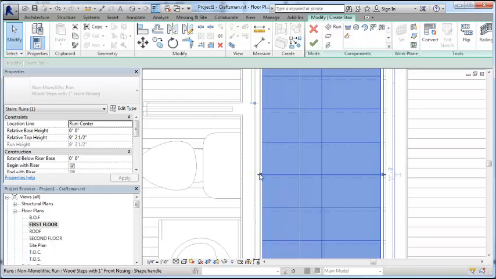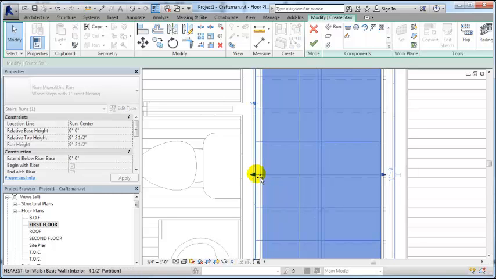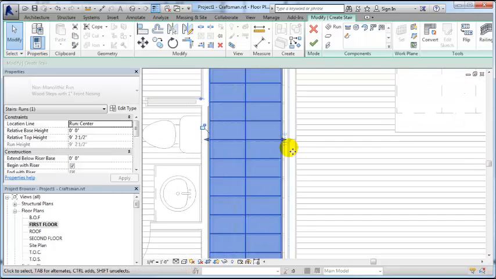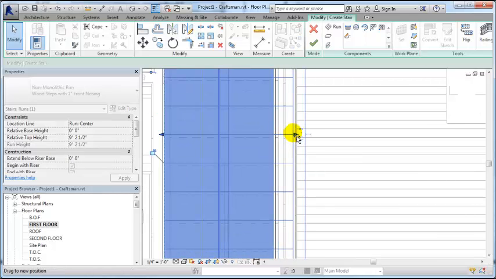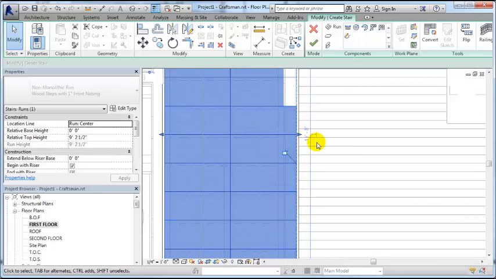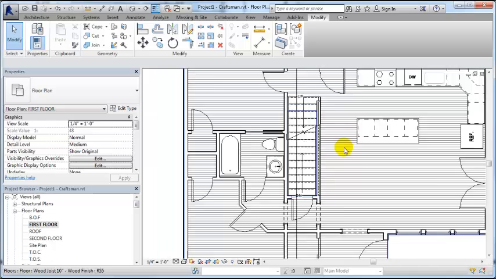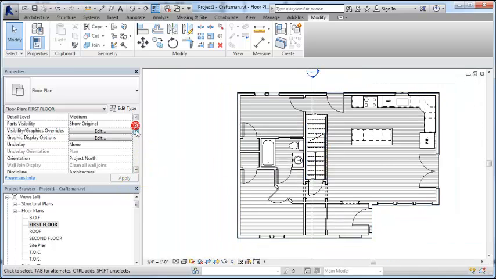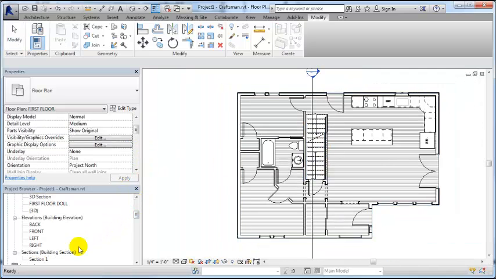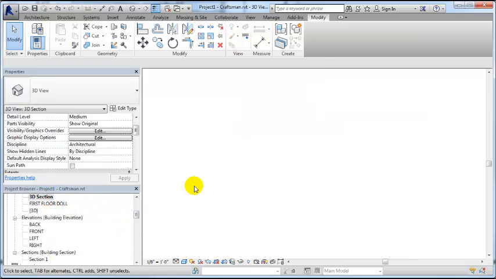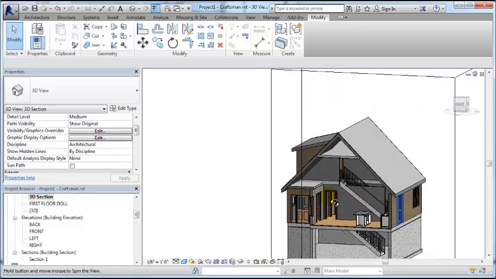Now in this scenario, I'm going to put the stairs so that they're right up against that wall. But on this side, I'm actually going to overlap the stairs with this wall. And this wall I'm going to define underneath the stairs, and then you're going to see the railing going up to that second floor. So let's hit the checkbox on that, and we're going to take a look at that 3D view. That 3D section view is coming in handy. There it is. And it looks like, yep, that's what we want to see.